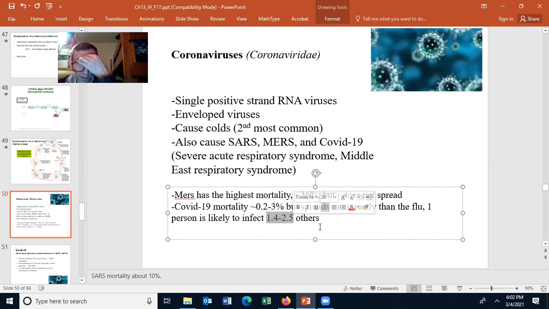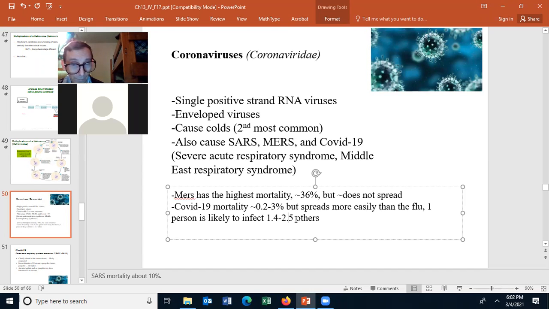The new version is even higher than this. I think there's 2 new versions. One comes from Africa. Does anybody remember where the other one comes from? There are 2 versions that are going around, and the world scientific community is worried about them, the medical community. The other one was in the UK. In the UK, and the other in South Africa.